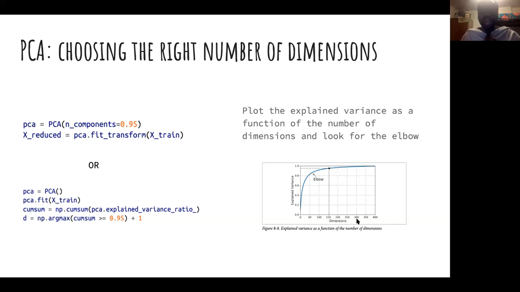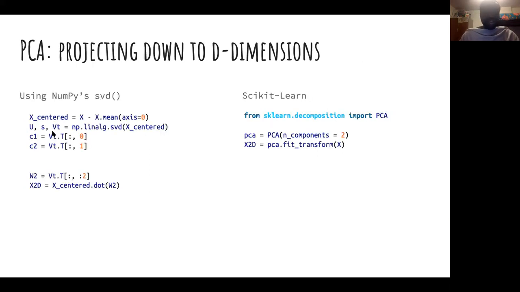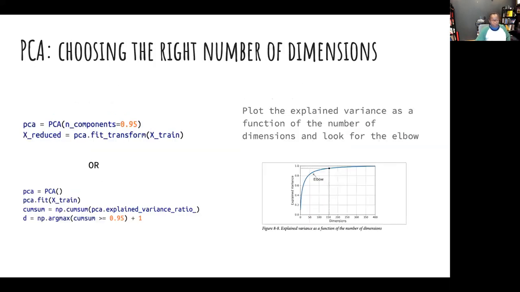Yep. So basically originally you get VT. Let's say your original data set has 4 dimensions. VT will have 4 principal components, right? Then what you want is to pick the number of dimensions, either 1, 2, or 3. Say your goal is not to visualize the data, you just want to reduce the number of original dimensions.